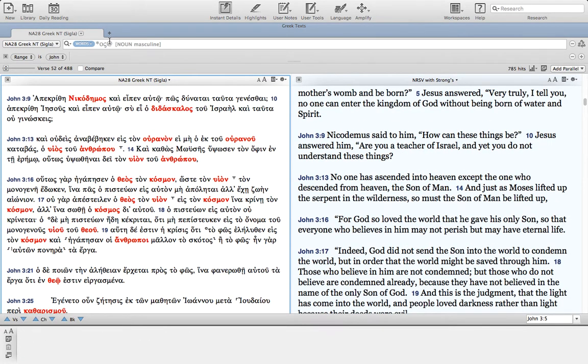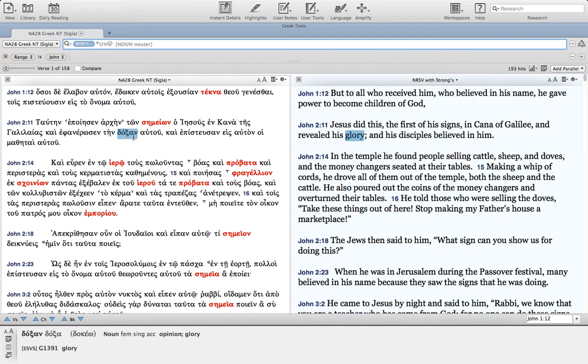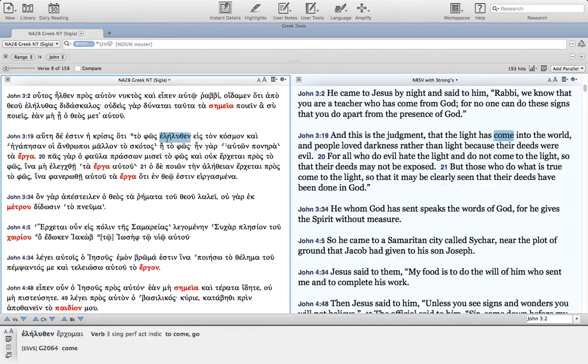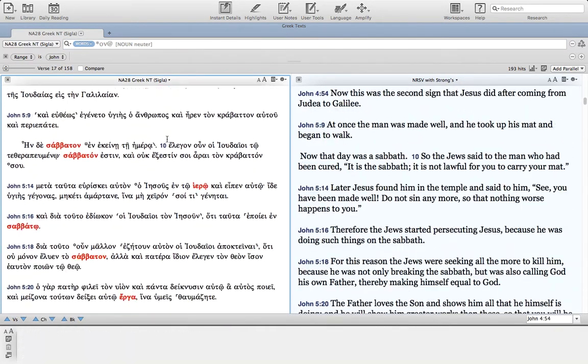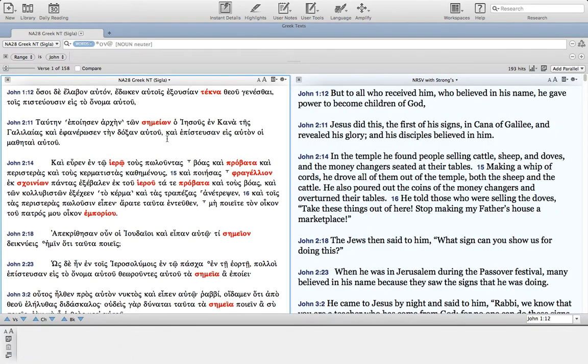Let's do the same thing with neuters. We can change this to ON, omicron nu, and rather than starting our search all over again up in the search, we can remove masculine and replace it with neuter. Now we have all the nouns in John that are neuter second declension.